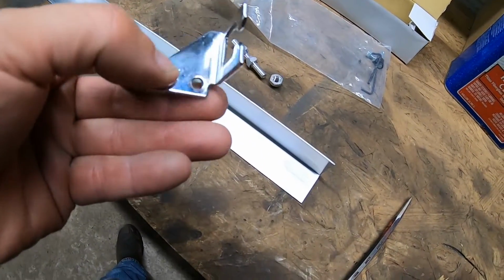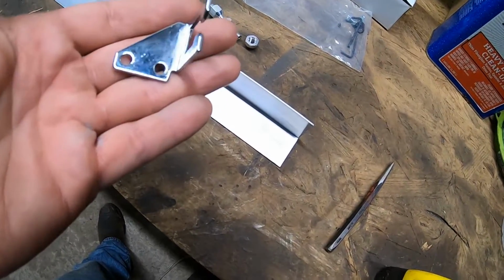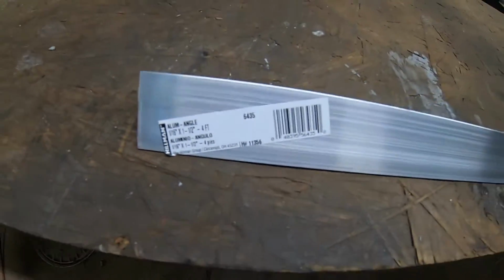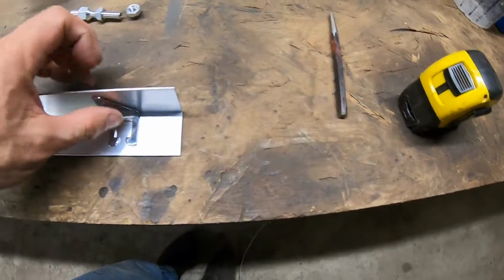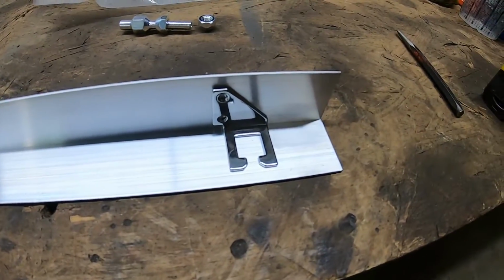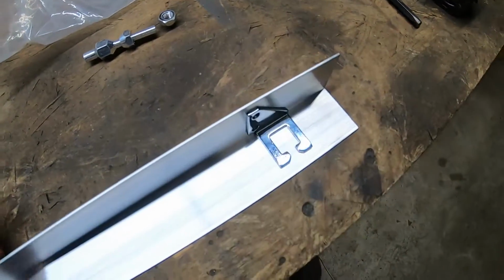Alright, so the other day I was talking about that bracket, throttle bracket. This is a piece that I'm going to try to make up. I went to Lowe's, got a stick of aluminum angle iron. What is that size? 1.5 inches by 4 foot. This should be plenty, obviously, but it's bigger than the current size, so I need something the same size. It's better to cut than to try to add on.